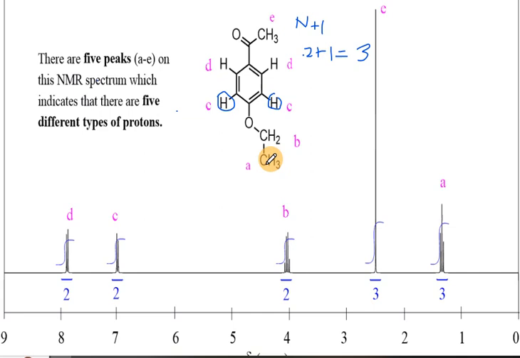If you have A, this A has a signal plus 2 adjacent hydrogens, triplet. If they ask you for that of B, this B has just one signal plus 3 adjacent hydrogens. So it's going to be 1 plus 3, which is 4. It is going to give you 4 subsignals. If it is 4, you call it quartet, and if it's 5, you call it quintet. So the splitting pattern gives information about the number of adjacent hydrogens that split a given signal.